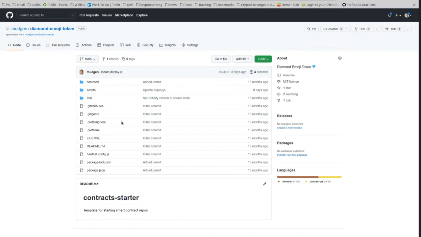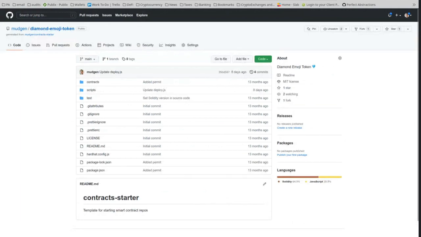Oh yeah, I just really haven't played around with Foundry. I know other devs like Foundry, and if it's faster or nicer, then I think that's great. So I have no reason to use Hardhat over Foundry. Okay, it's just what you're used to at the moment. Yeah, perfect. I might change. I started out using Truffle, then I switched to Hardhat, and I'll probably play around with Foundry sometime. I've heard a lot of good things about Foundry. Okay, awesome.